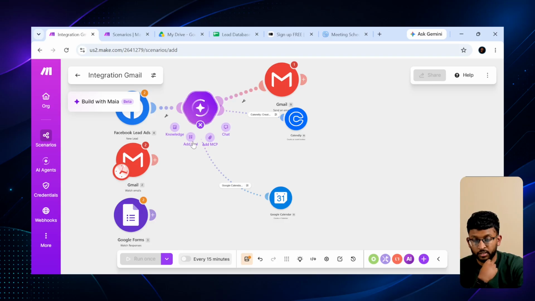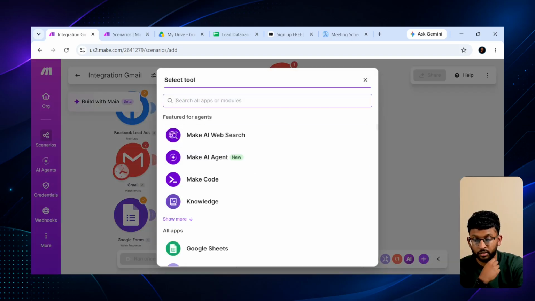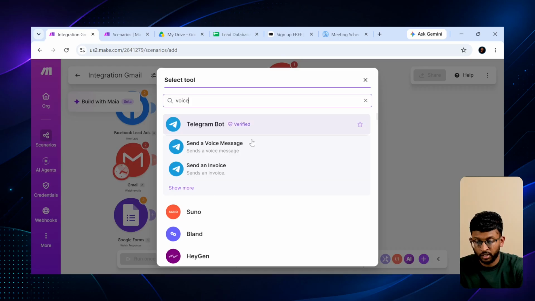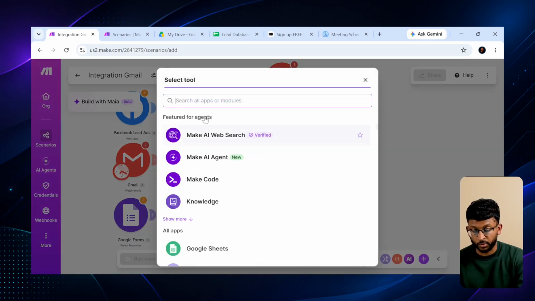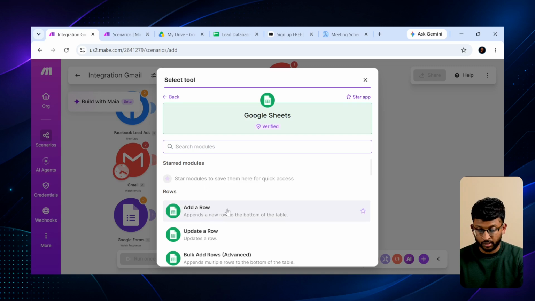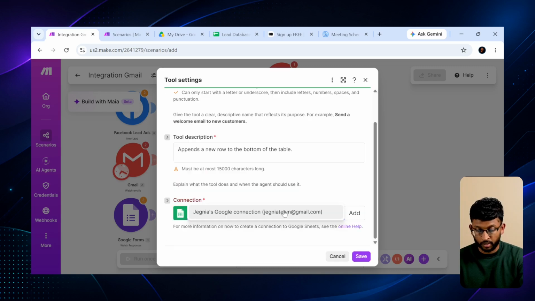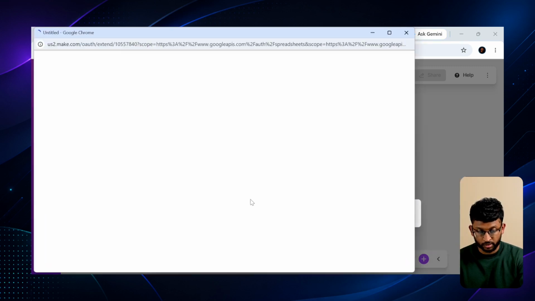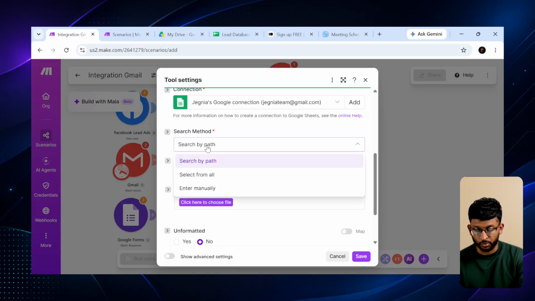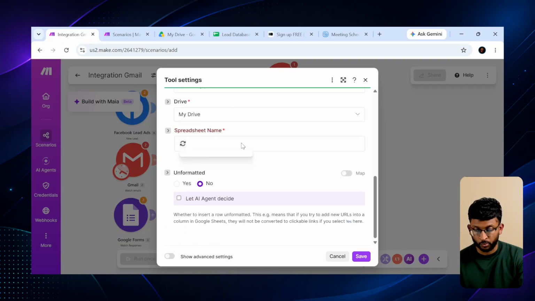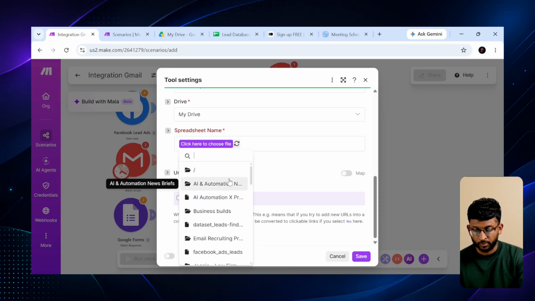But there's another thing that you could also do, which is, from here, you can do voice, but you can also add it to a Google Sheets database. So add a row, choose an account, continue, and then you can choose which spreadsheet to use. I've had a bunch of these ready.